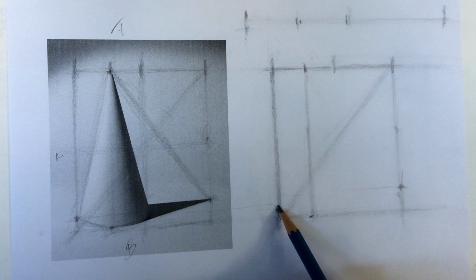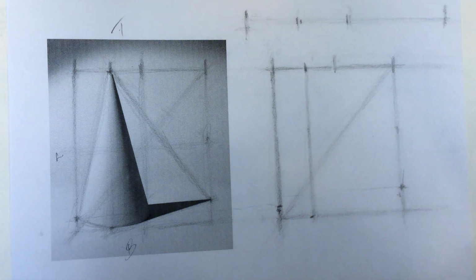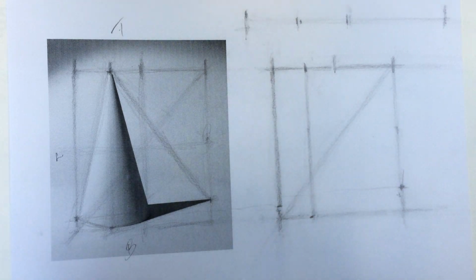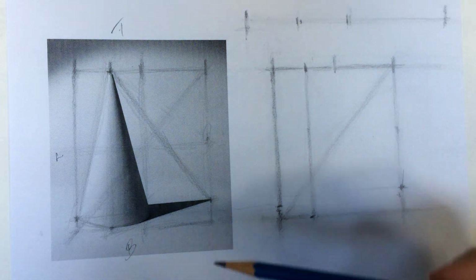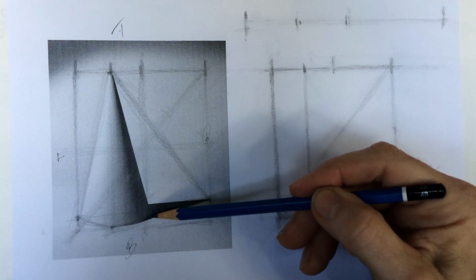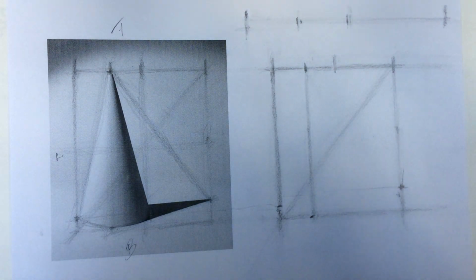This guy seems a little low. I'm going to raise him up a bit. So I got those points in. And now I want to decide which shape, what part of this I'm going to really start drawing in earnest. And indeed, I'm going to draw pretty much the only, well, the main thing that's here, which is the cone.